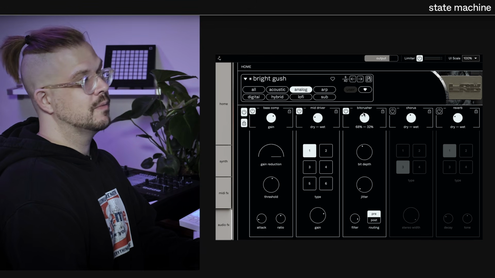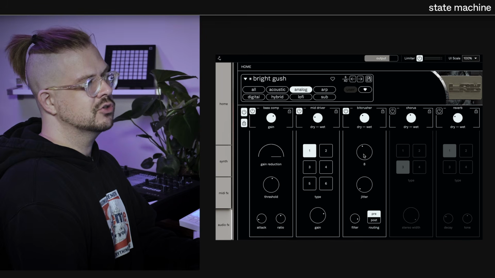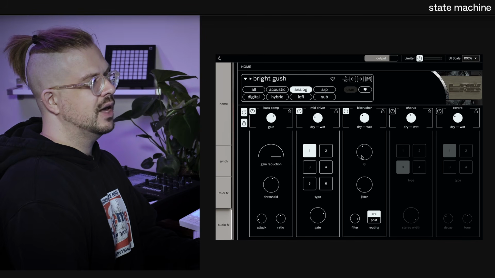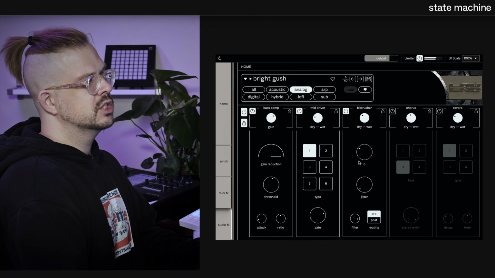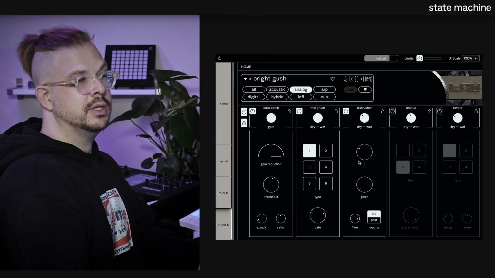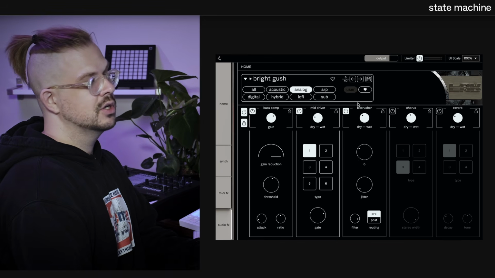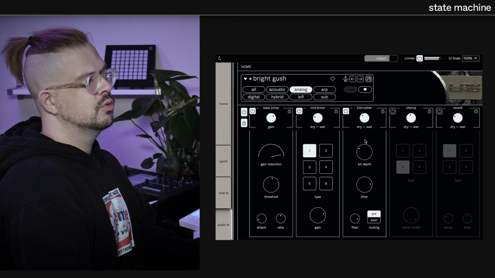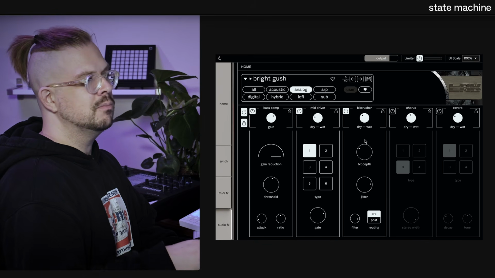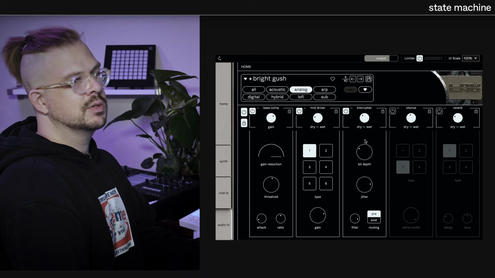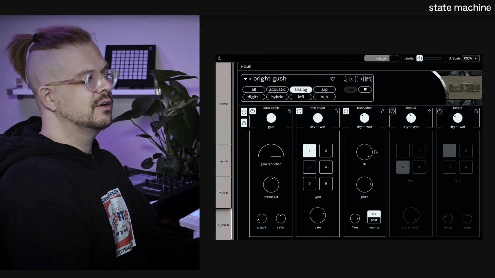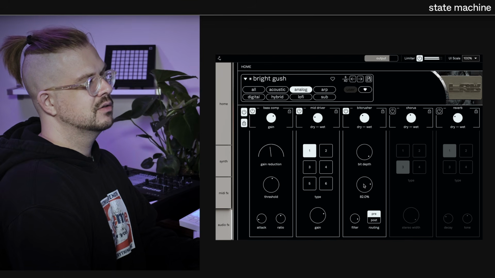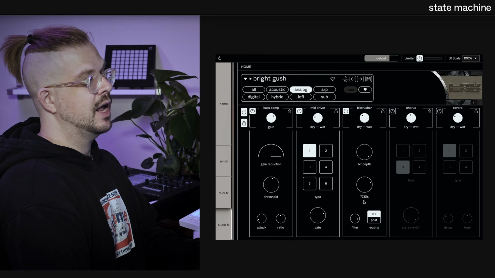The Bit Crusher is one of my favorites. There's so many interesting controls on this. We have the bit depth, which determines how many bits you've actually got to crush. And then this jitter control, which starts modulating and moving some of the frequencies. It creates this very crispy kind of sound in the high end. It's great for adding a bit of air to a sound.